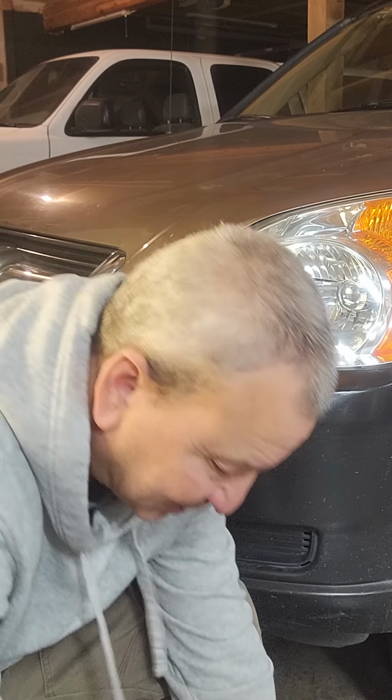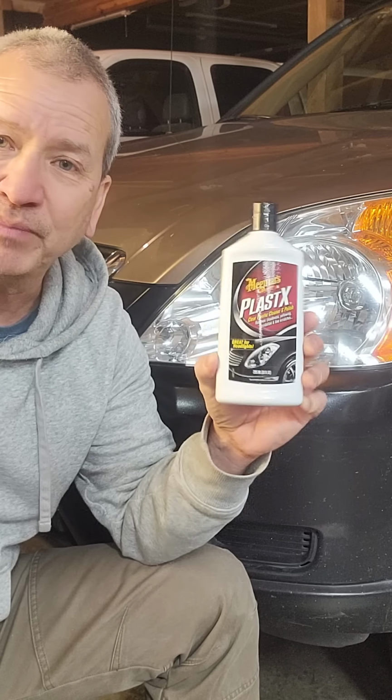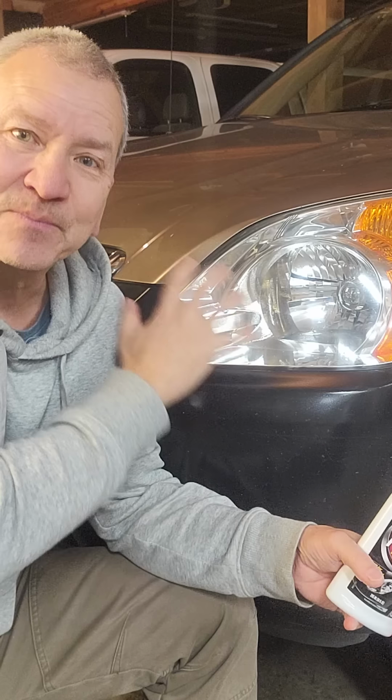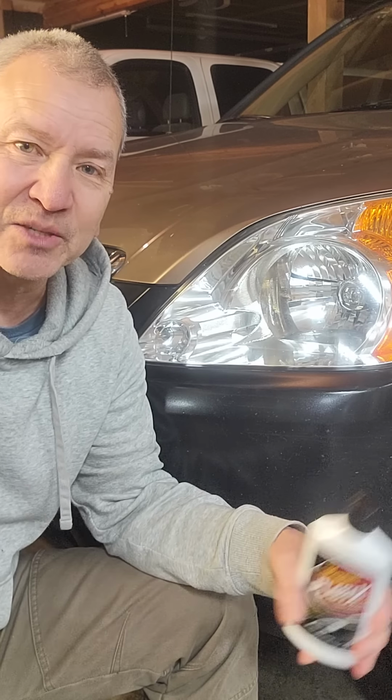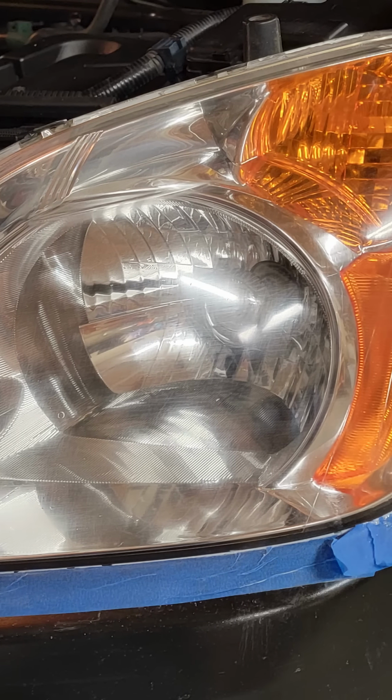Now the next step is to wipe it down real good, and then polish it up with this Meguiar's plastic polisher. And I just used some of this, squirted it on there, and then used a polishing wheel to lightly go across evenly, moving back and forth, and polish this whole lens up nice and clean. And you'll really start to see it shine after this process. But just keep doing that, and then wipe it down, clean it off, and it'll look really good at this point.